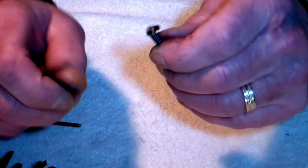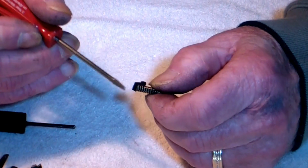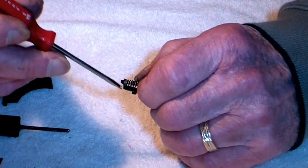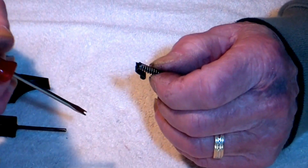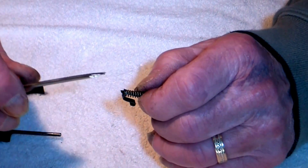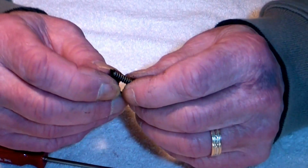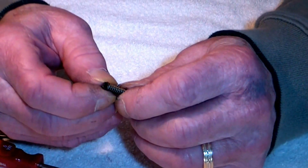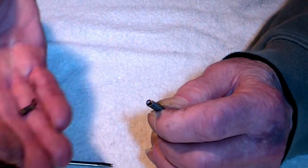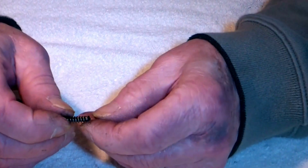Now, before you do anything else, you have to make sure to pay attention to the way this is put together. There is one edge that's flat, and then the bottom edge here is beveled slightly at an angle that way. You have to make sure to put this together exactly the same way. If instead of having the bevel on the downside, you have it on the top side, you are going to get malfunctions. So now that we have this out, all we have to do is compress the spring, the little plunger in the spring here, depress it, turn the little metal part 90 degrees, and it'll come off. The spring will then come off of the little plunger.